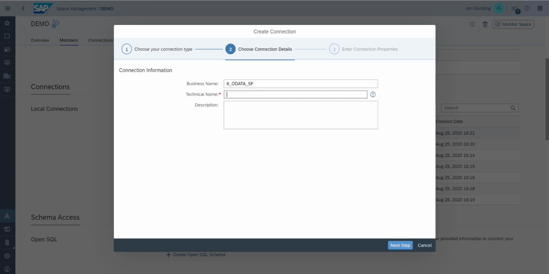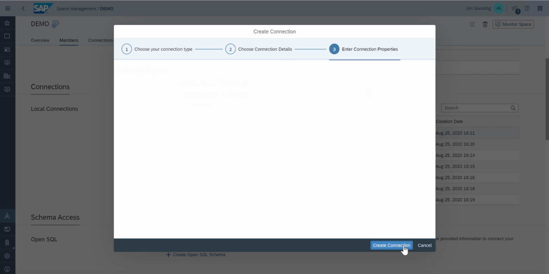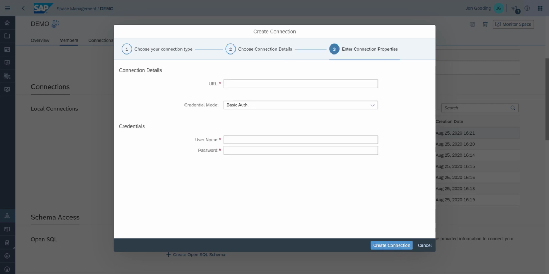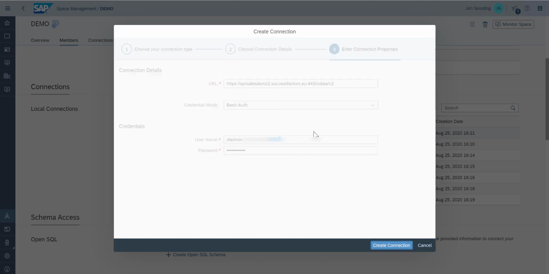So SuccessFactors has a range of all of its data being exposed via an OData capability, and it simply exposes different data at an endpoint as a URL using basic authentication. So you would have a username and password for your company. So I'll create that connection, and that's number 8.